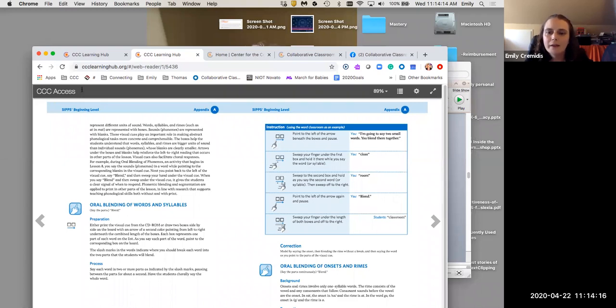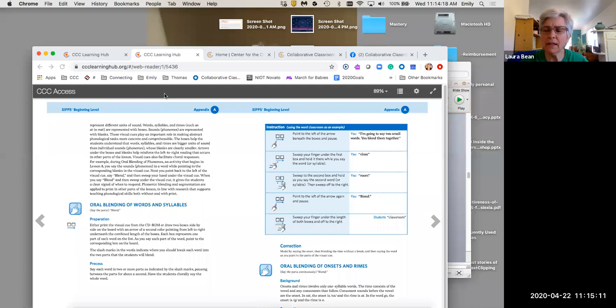If SIPs has been purchased for you, you should be claiming a license which gives you five years of access from the time of purchase for digital support. I was also suggesting there are teachers who might benefit from exploring some of our other offerings. For example, our 'Being a Reader' program — which addresses foundational skills in the K–2 environment using the same scope and sequence for small group reading as SIPs — has a learning letter names component that might be beneficial for kindergarten and even some first-grade teachers.